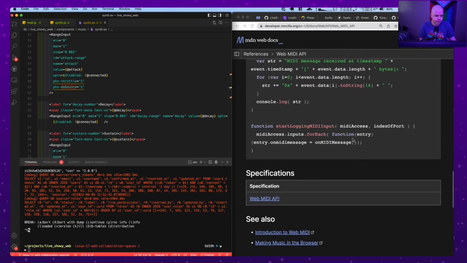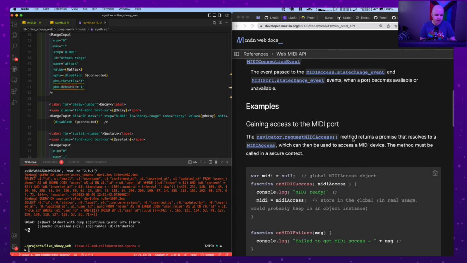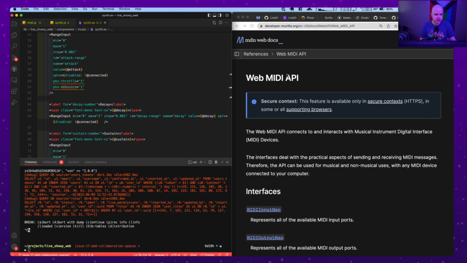If you want to understand WebMIDI more deeply, I would definitely recommend checking out the MDN docs for the WebMIDI API. It's a really handy API for making any kind of digital music through the browser. This is not going to allow you to, for example, play a guitar through an application. This is really something you'll use for MIDI devices, typically keyboards, but also drum pads.